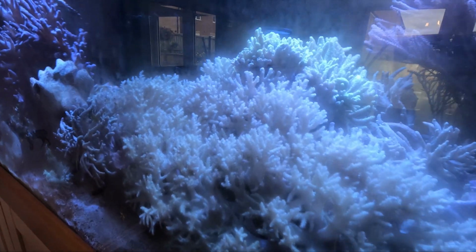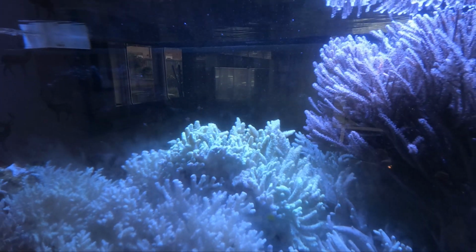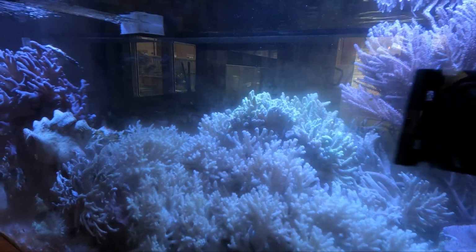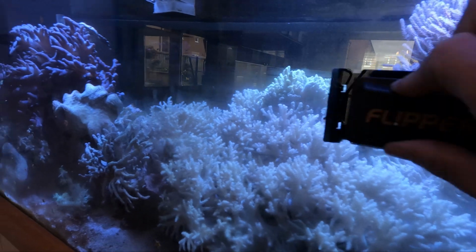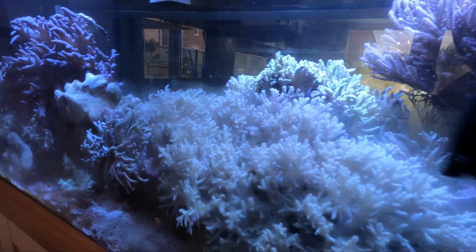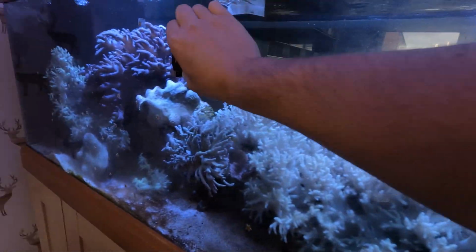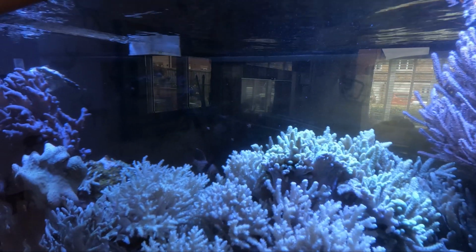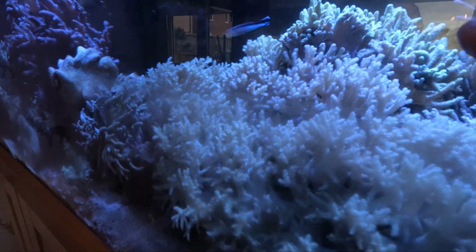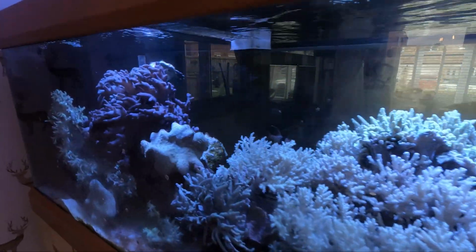So this is pretty bad. I don't know if this camera's picking up as it should do, but it's pretty grim. And as you see, one pass and back on itself. Pretty clear. One pass, move down, one pass. And if we do one more pass, that's 2 passes. And we have algae, nothing, then algae. So basically 2 passes and you're good to go. So let's get the rest of this taken down and I'll get back to you.